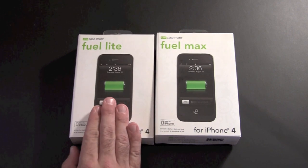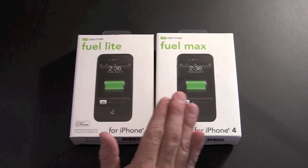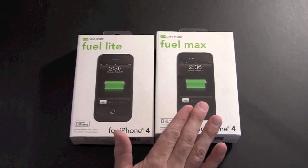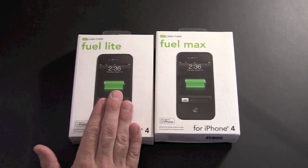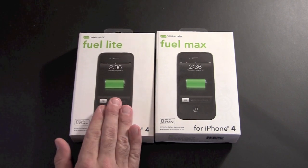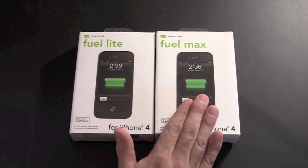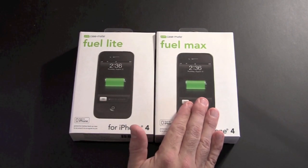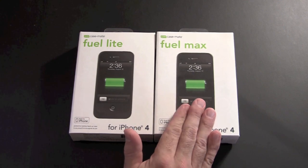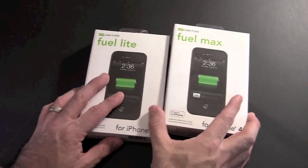So the Fuel Lite is a 1050 milliamp extended battery case, and the Fuel Max is a 2000 milliamp extended battery case. The Fuel Lite sells for $59.99. It'll give you about 60 to 70% recharge from a fully dead iPhone battery. The Fuel Max sells for $99.99, and it'll give you 1.5 times full charge from a fully dead iPhone 4 battery. So let's take a look at each of them.